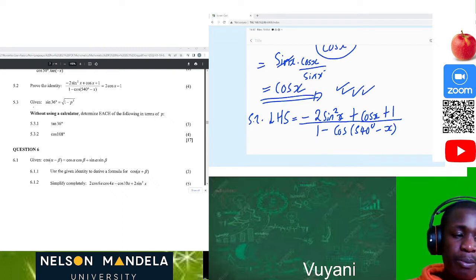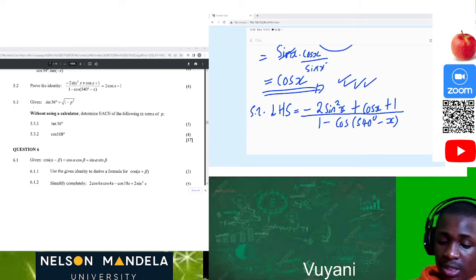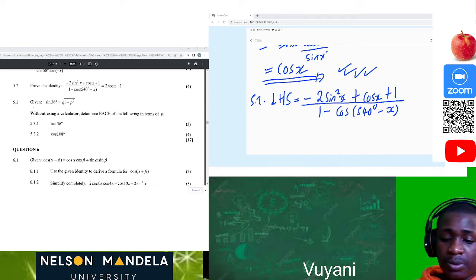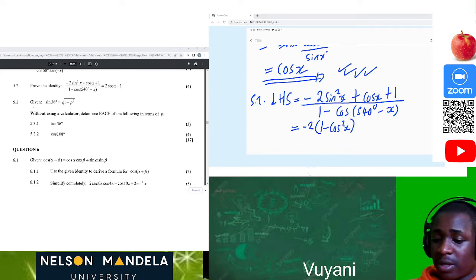Now let's try our best so that we can reduce this, so that at the end we only have one cos. We can start by removing that sine there, which we are seeing. So negative 2 and sine squared is the same as 1 minus cos squared of x. Where do we know this from? We know that this is an identity from grade 11, which is the same as 1 minus cos squared of x. So now we started by removing that identity with immediate effect. That's a way we can try to solve our questions.